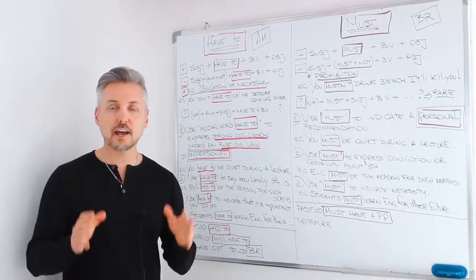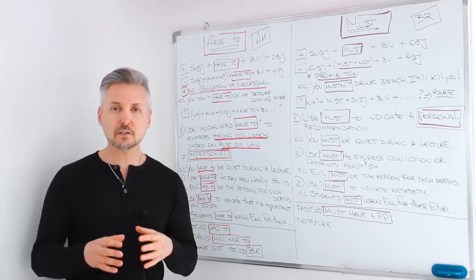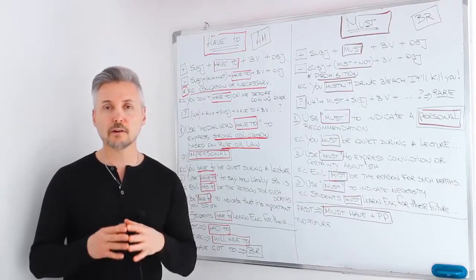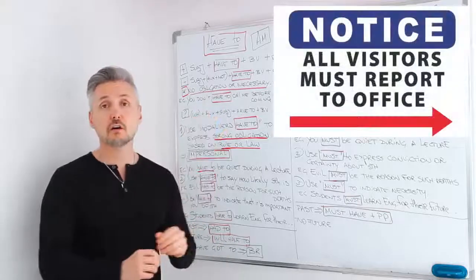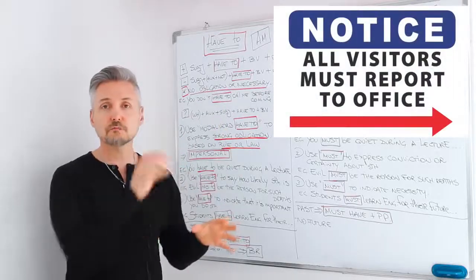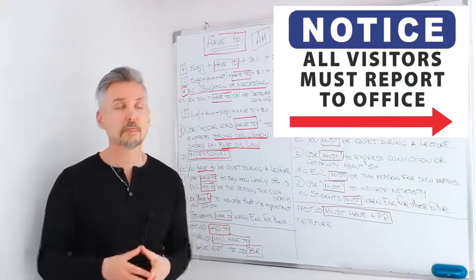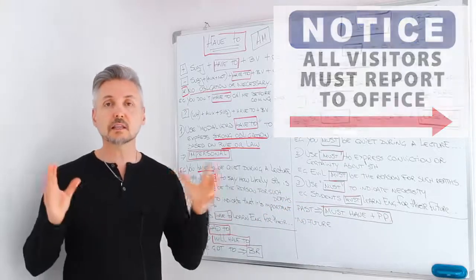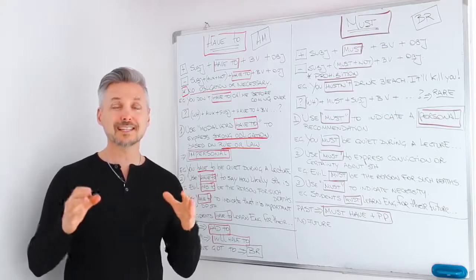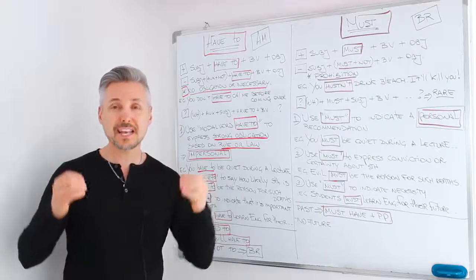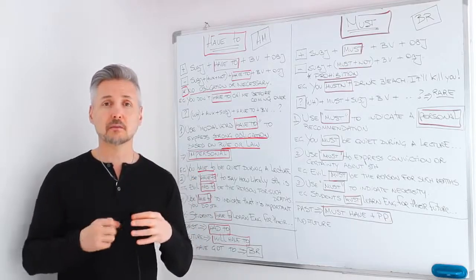Let me tell you first that have to is used mostly in American English. Must is used also in American English, but on property signs. For example, you will see that written: Visitors must report to admission offices. Must is slowly disappearing from the language. It's 50% less used now than in the past.